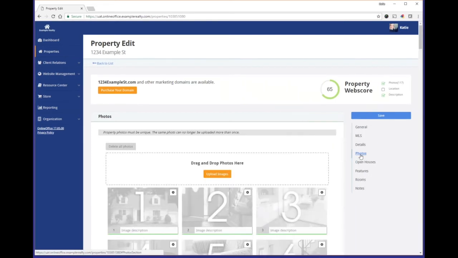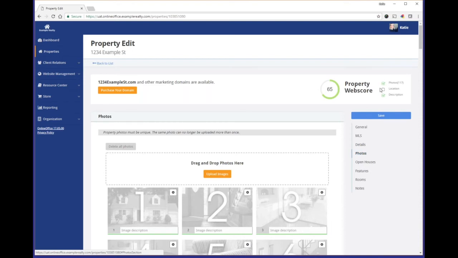So we'll talk really quickly about photos. One thing that is exciting with this new online office is that we are no longer limited to 50 photos. The MLS process and the consumer website have both been adjusted accordingly. So the MLS process will bring in everything from the MLS. So even if that is over 50, it will bring in all of those photos. And then through this new UI, agents can add to that or replace them.